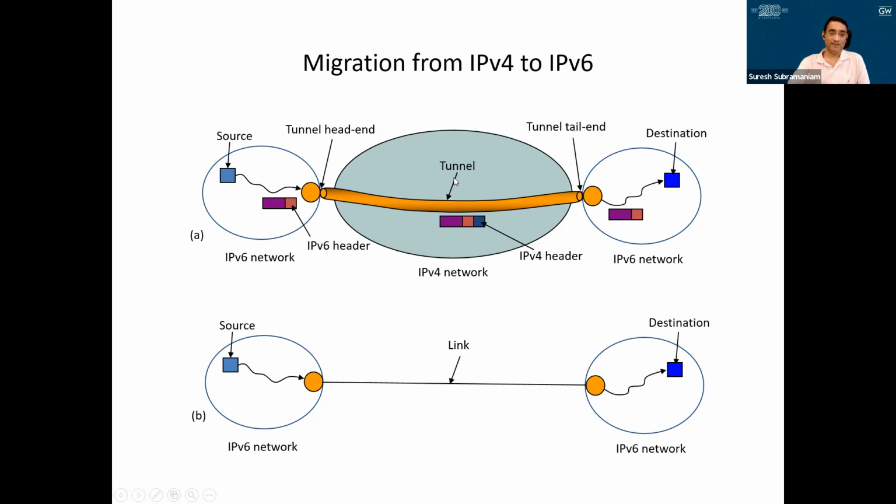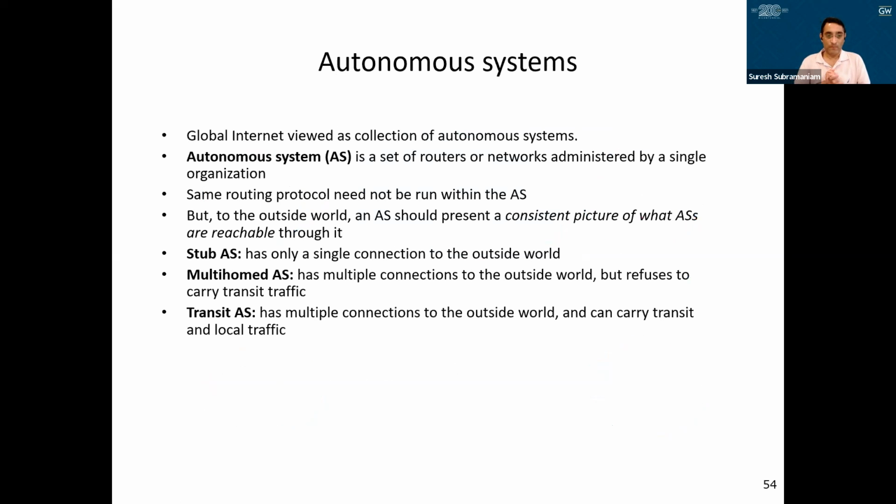Okay, so the way it is done is, this is an IPv4 network here, which means it doesn't understand the language of IPv6 because it's a different protocol. So the way it is done is there's a tunnel that is created from this end, which is an IPv6, to this end, which is also an IPv6, through the IPv4 network. This tunnel basically makes the entire network path look like a direct link, like this. I won't go into any more details than this, but this is how the 2 versions of IP can coexist with each other, and we don't run into any kind of problems.